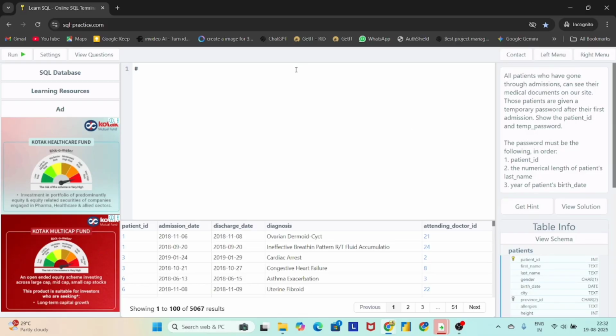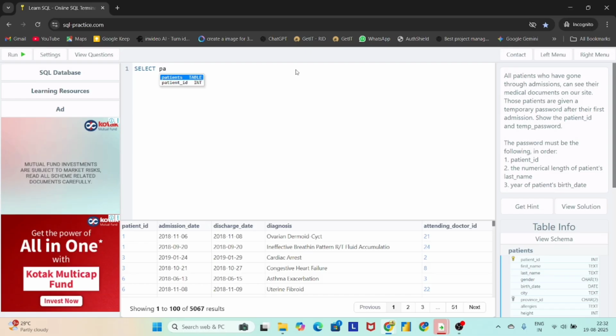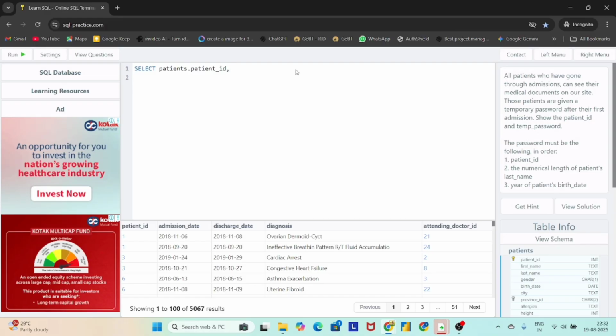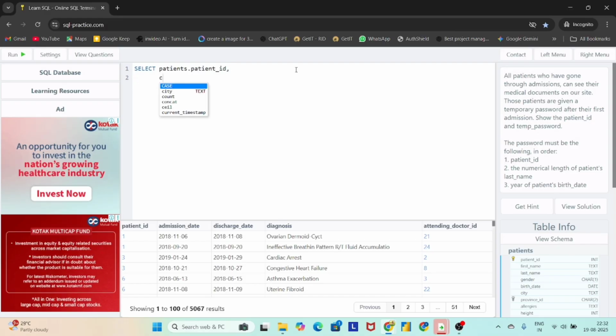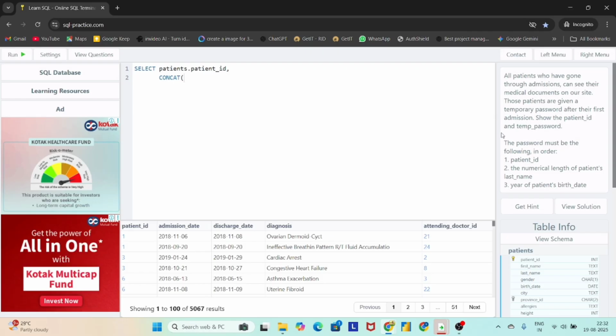Let's try to solve it. First select, then after that we want patient ID from the patient table. Then after that we want temp password, so we use concat. First we want patient ID from the patient table.